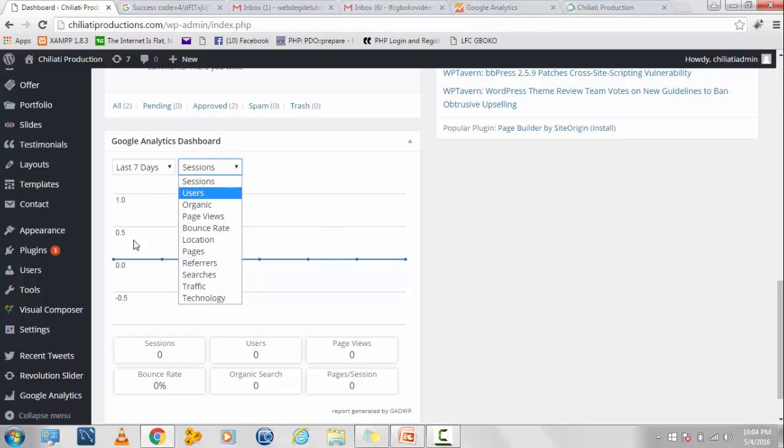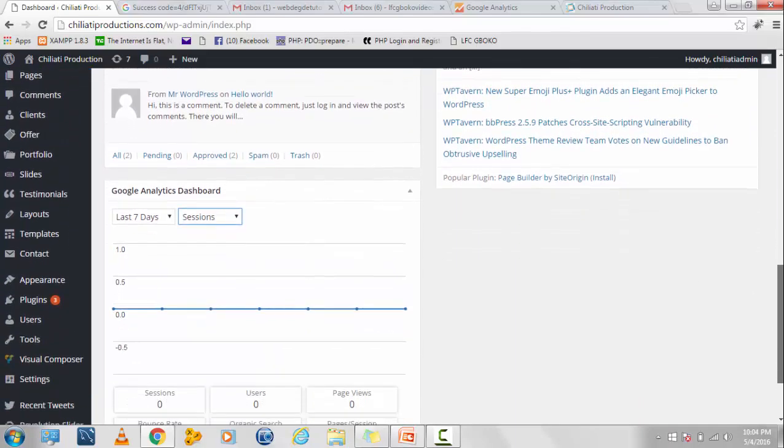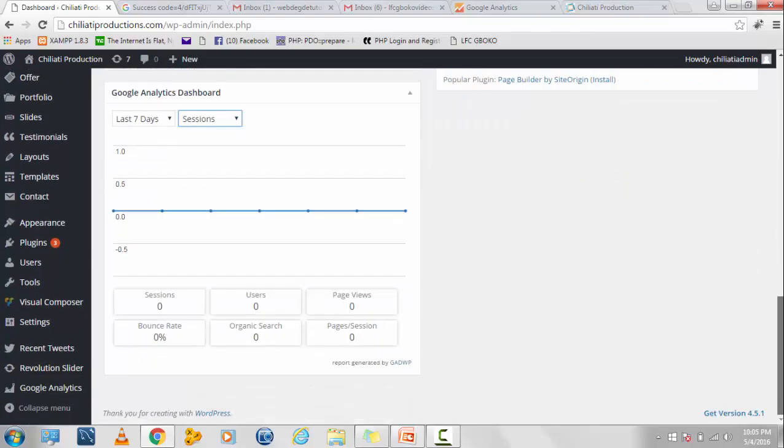Now all these have meanings, and it is not within the scope of this tutorial to explain all of this, but subsequent courses would cover all this and what they mean and how you could read and do proper analytics.